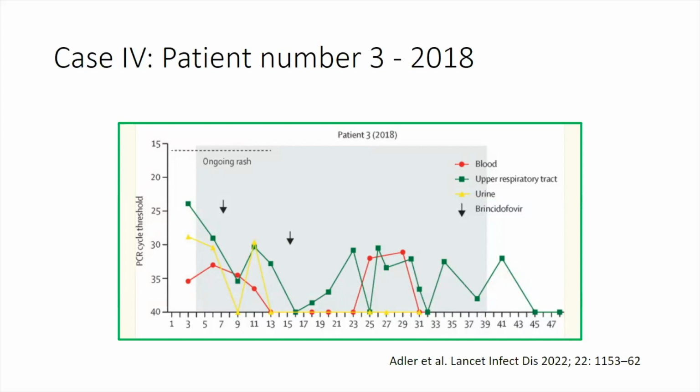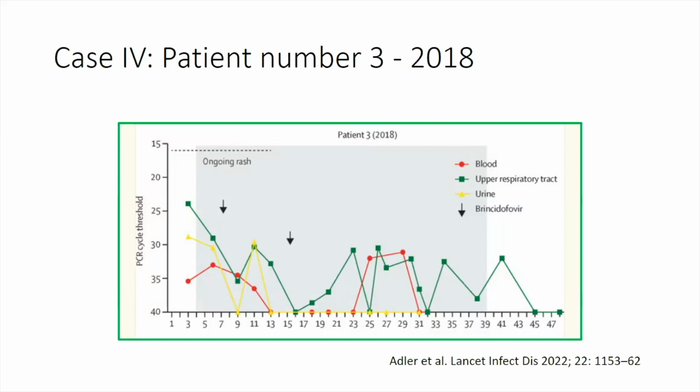The urine disappeared completely. The throat swab also became negative day 15, which is the second day after the second dose, and the viral load in the blood also became negative. But she rebounded like 10 days later, and her throat remained positive for the virus until we discharged her. Really reluctantly, but we couldn't keep her. She was absolutely well, and she needed to go home. But she was followed in the community, and on day 45, the throat swab became negative for Mpox DNA.